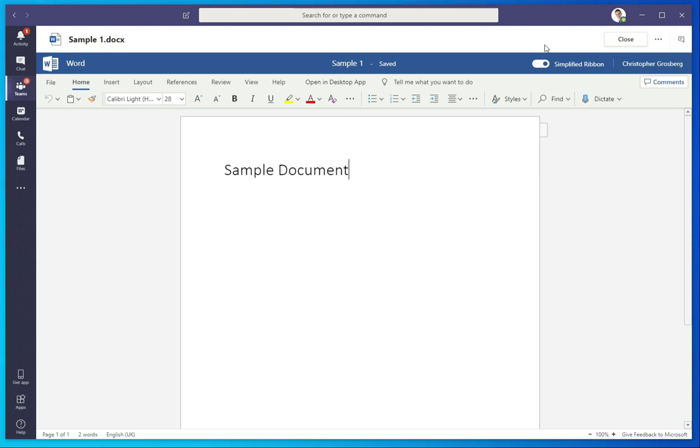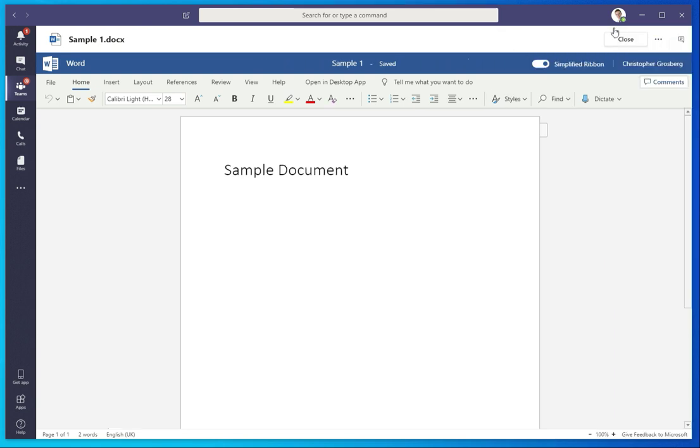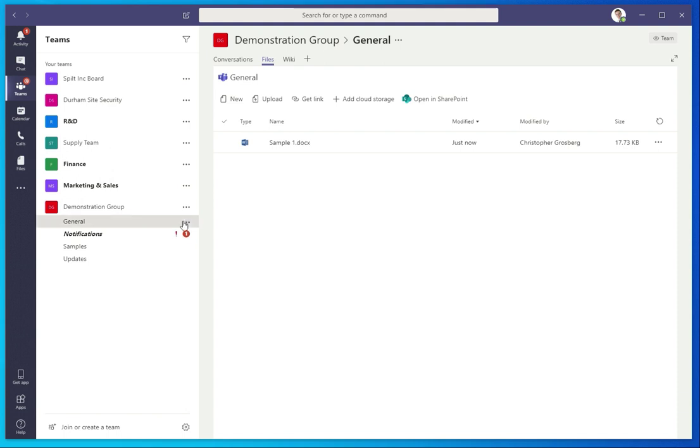You also see either a start conversation or this little button here, and that allows you to say something like that. So we can have a conversation ongoing on the right hand panel of Teams. To close the document, in this case we press close. Here we can also open this in the desktop version of Word if we wanted to.